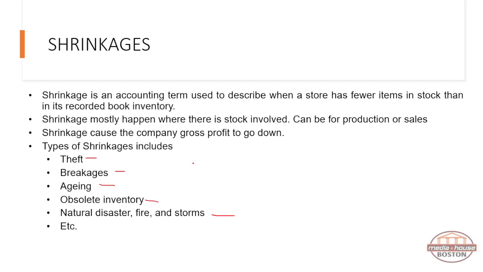Some projects might age and then they might no longer be usable, and then they become spoiled. And then we also have obsolete inventory, when an inventory becomes no longer useful in the current world or in the current environment because of technology, political, and fashion. So those are types of things that could happen to an inventory.